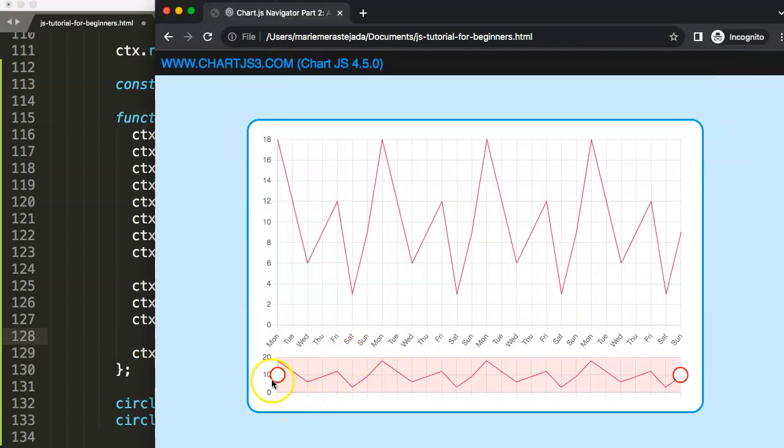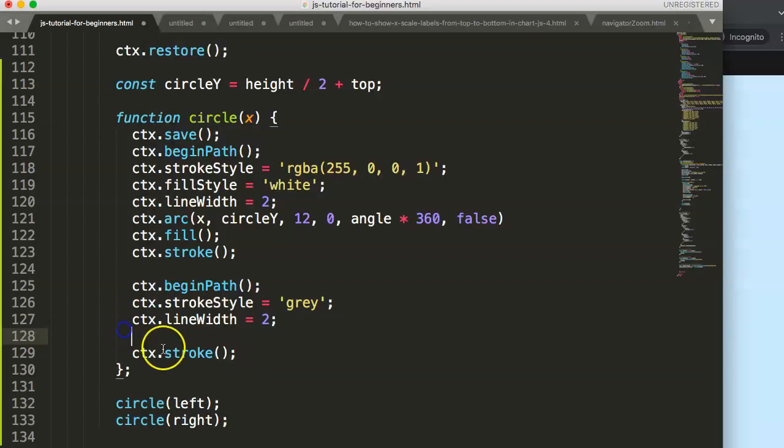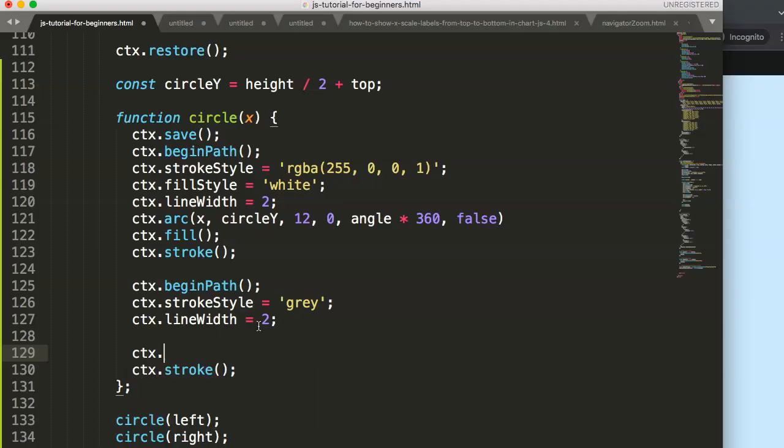So what I would like to do for the line is we have 2 lines here and here. So we don't have anything in the center, but maybe a few pixels away from the center. So what I'm going to do here is ctx.moveTo, and then I'm just going to grab the x and y variable here, so this will be the left side.